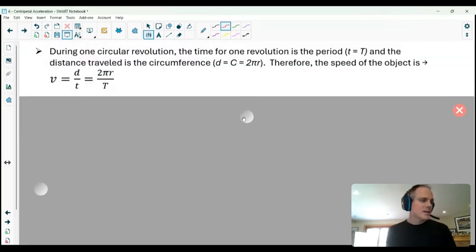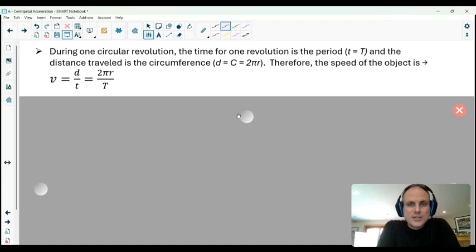Okay, let's develop some further formulas for this. We know if we do one full circular revolution, the amount of time for that, we call that the period. And this is something you would have learned in grade 11 physics when you did waves, vibrations, and sound. We use capital T for period. So period is just the amount of time for one full revolution, one full cycle. We call that the period, and we measure it in seconds as our standard SI unit for that.